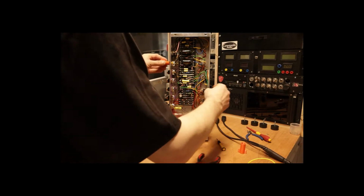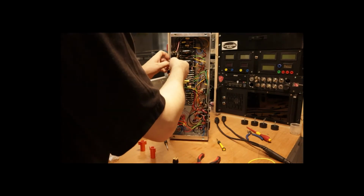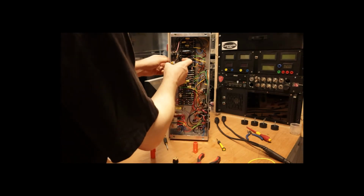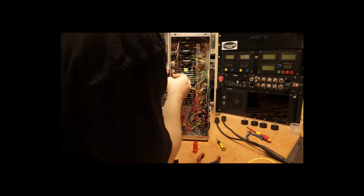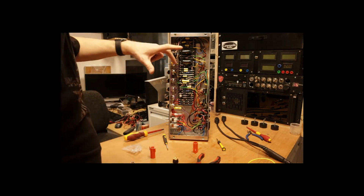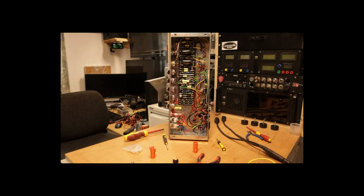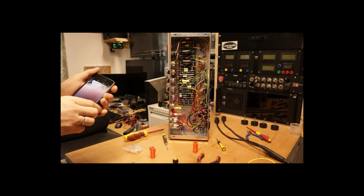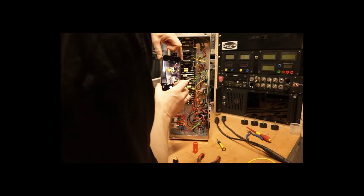First of all, I'm going to remove the existing pot. Using these plastic rockets avoids scratching the front face of the amplifier and causing damage. Now what I'm going to do is to desolder the connections. Now obviously I built this amplifier, but if you are doing something like this to an amplifier that you've already bought, or that you're doing it for somebody else, a good way to make sure that you know what's going on is simply take a photograph of what's currently there.